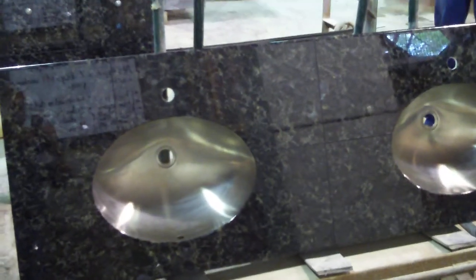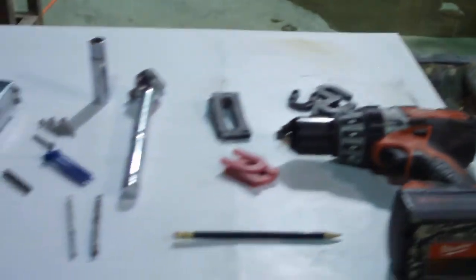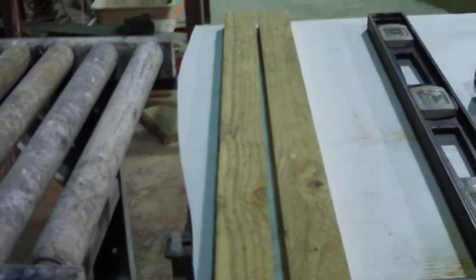Comes with the sinks attached. This is made out of granite, okay? Pre-drilled holes, adjustable side supports. These are the side leg supports. Bolting areas, tools necessary for assembly, very basic tools, wall attachment, two boards pre-cut. Gentlemen, if you will, please.